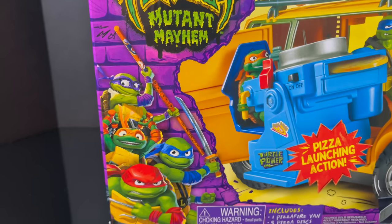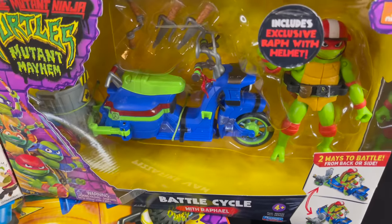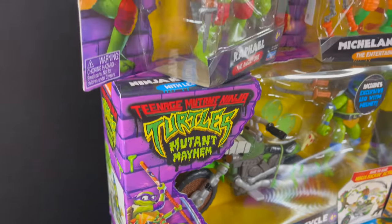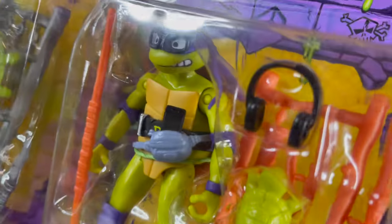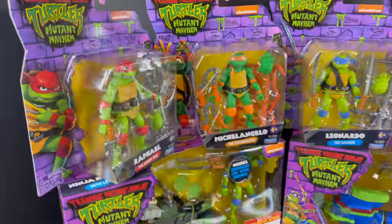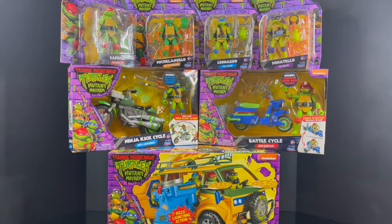This movie looks very interesting. I love the art style and the animation style they've got going on — very intriguing, very cool looking. It's a brand new take on the Ninja Turtles, which I'm always happy to see. I always love the cartoon, the Mirage comics, the Archie comics. But it's fun for the kiddos — through and through, this is a kids toy line. Low prices, very basic figures with a lot going on. Very playset-ish, very vehicle-ish. It's just toys — let's have some fun. So sit back, relax, grab yourself a nice hot cup of coffee. This is an early look at the brand new Teenage Mutant Ninja Turtles Mutant Mayhem action figures, vehicles, and whatnot by Playmates Toys.